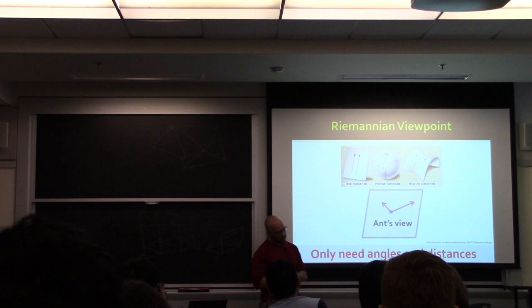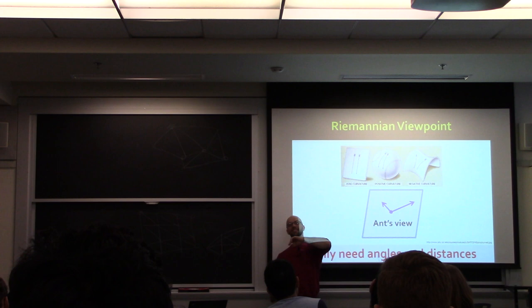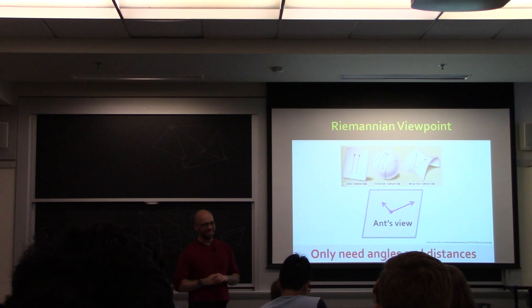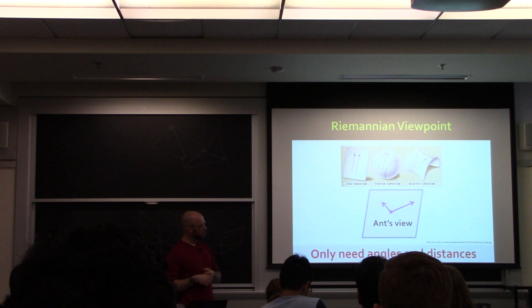These are all things that the ant can do without having to look far away along the horizon. It's just little differential stuff. But it's already enough to sense certain species of curvature. In fact, there's a theorem by Gauss that you can sense half of the curvature of a surface this way, and the other half you need to be able to look away from the surface. You need to be less of an ant and more of a, what's a small thing with a head that can look up? I don't know. Okay. Right.